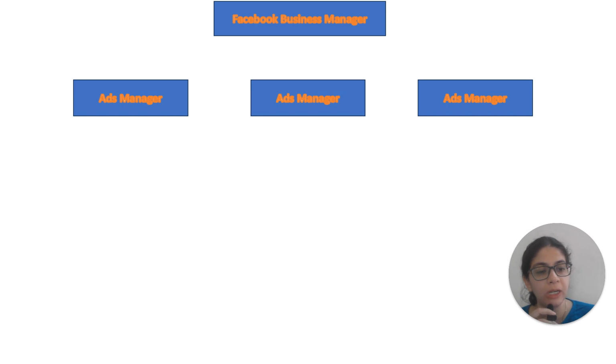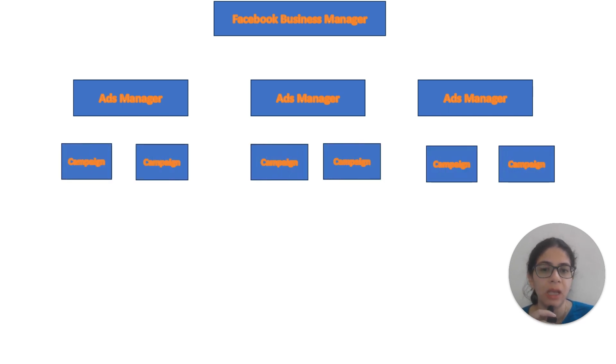Now we'll talk about the individual ads manager account. All right. So what is there in one ads manager account? If you have one ads manager account, then you can run multiple campaigns within it. All right. So you can run multiple campaigns just like this, in order to get different kinds of results. For example, why do we run a campaign?